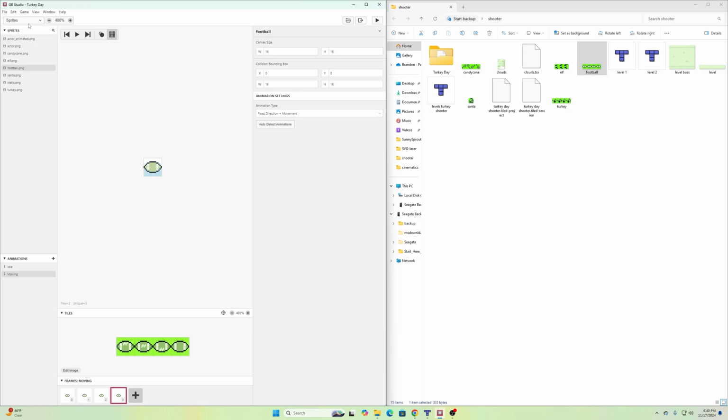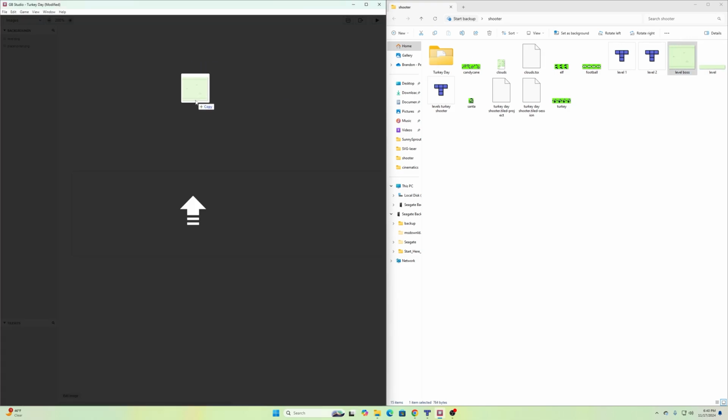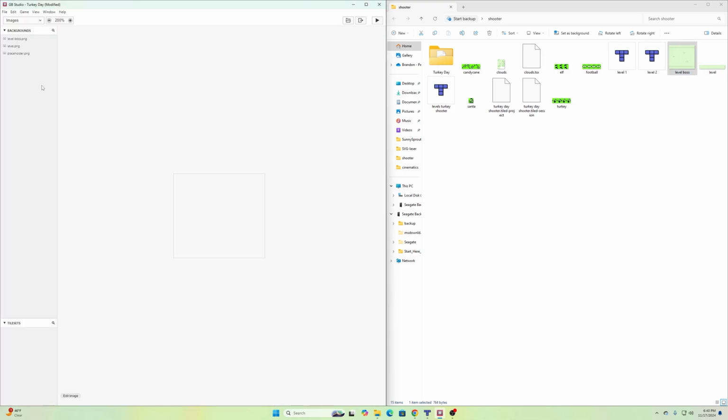All right, we have our image sprites in, or actors as GB Studio likes to call them. And then we can go here to images. And in here, we will bring in our level, and then we will also bring in the level boss. Sometimes these show up in here, sometimes they don't right away. It is a little bit strange. Little glitchy on here with this and the new. I'm sure they're working on those kinks through this.